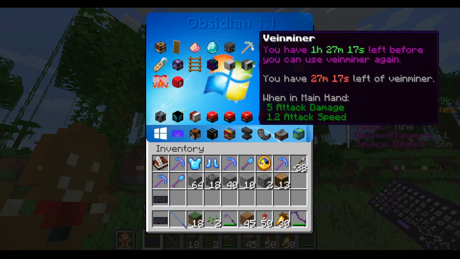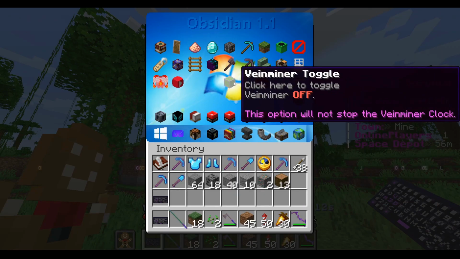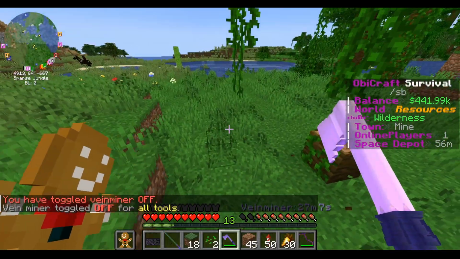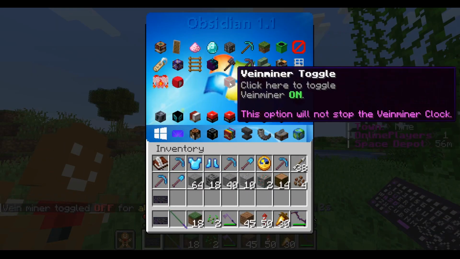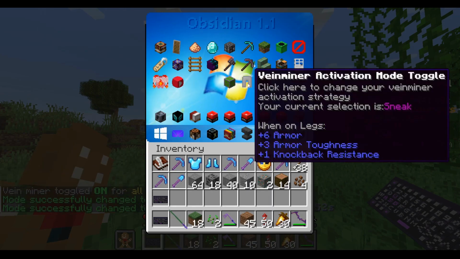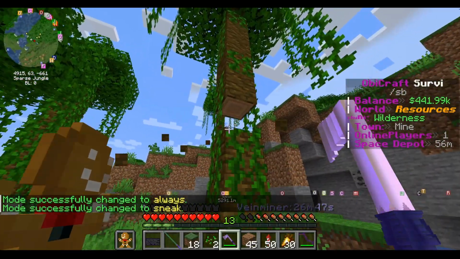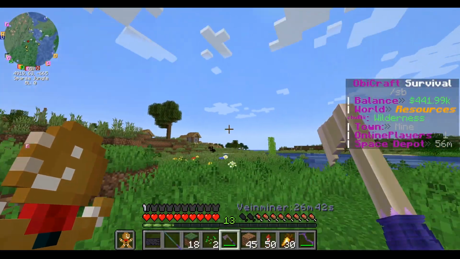So other options here in the vein miner are, you can turn it on and off. So if I turn it off, now when I break a block, I'm just breaking that one block. So I'm going to turn it back on. All right, but right now the activation method is on stand. And if I click, I can do always, I can do sneak.